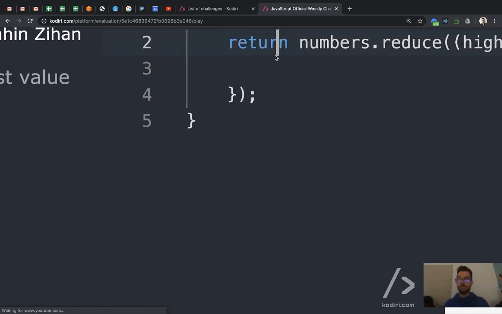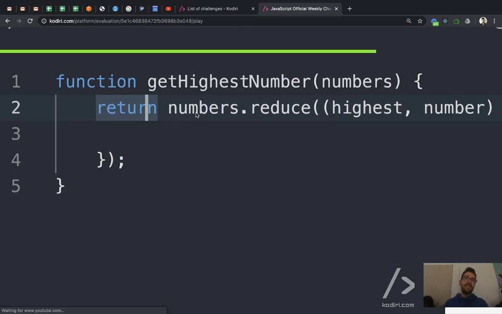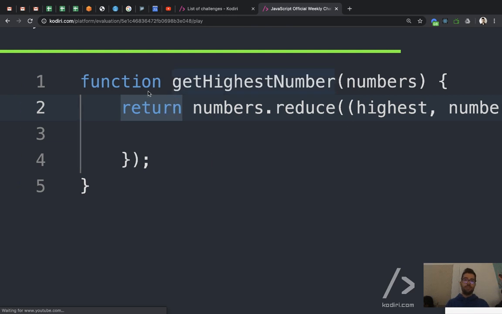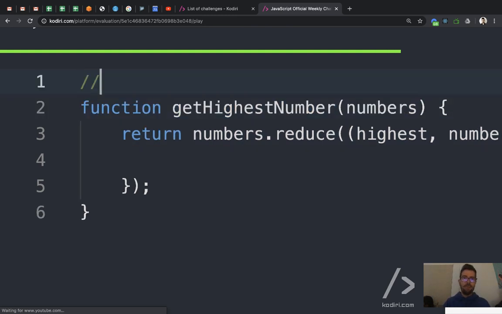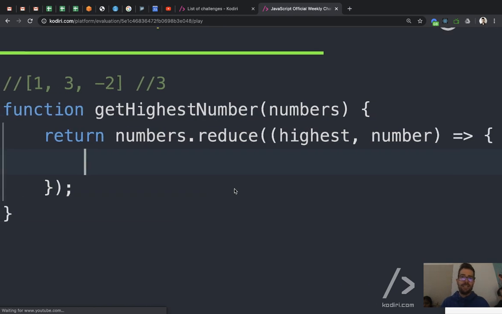All right, so numbers.reduce. Let me show an example. If numbers is 1, 3, minus 2, what's the highest number in this list, guys? 3, correct. All right, so now let's build the matrix. Or let's solve that line.